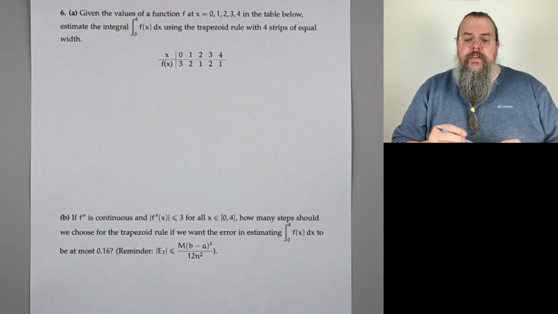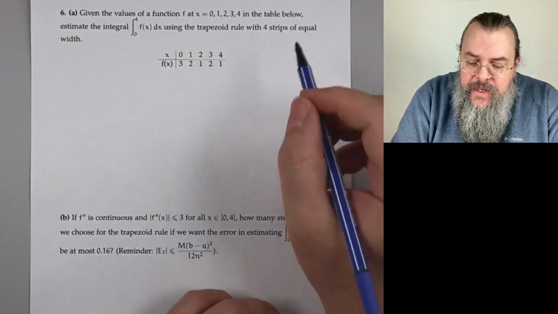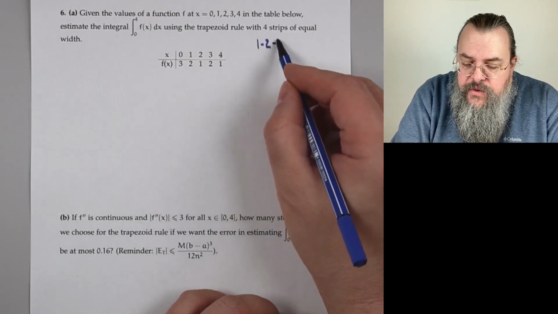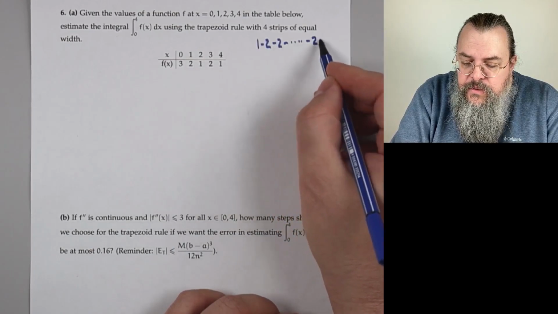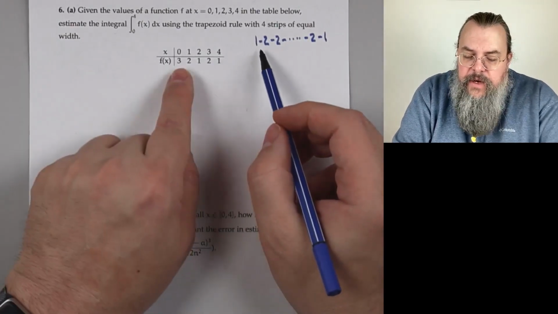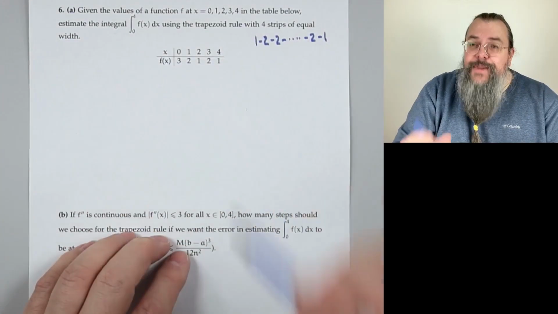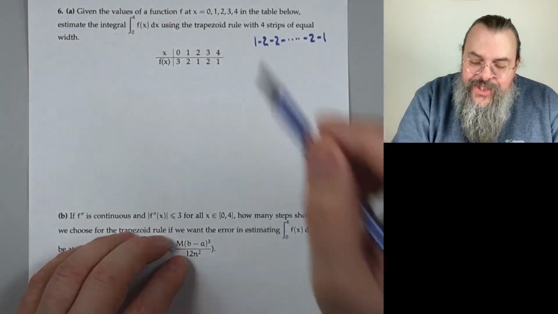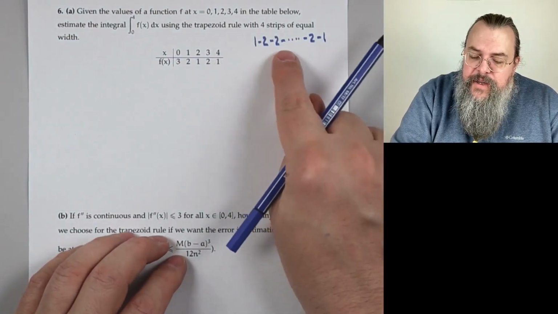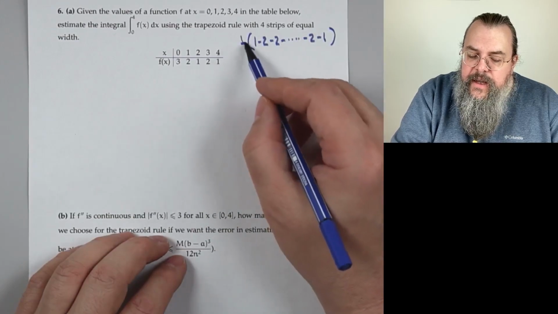Okay, so we kind of have to remind ourselves, how does the trapezoid rule work? Now, I remember the trapezoid rule as this 1, 2, 2, 2, 1, which just means we're going to scale the first value by 1, the intermediate values by 2, and the last value by 1. But there's a small catch, which is that because we're scaling everything by 2, there will be this extra factor of a half.